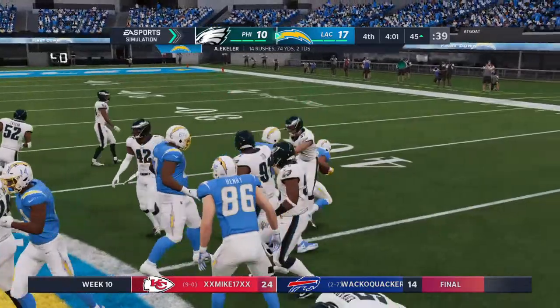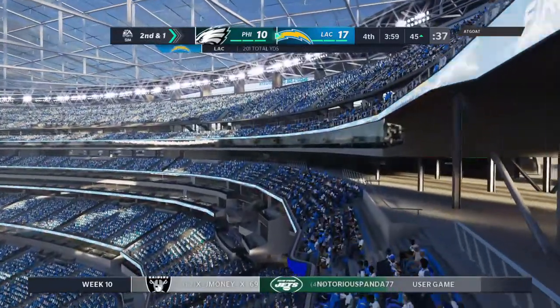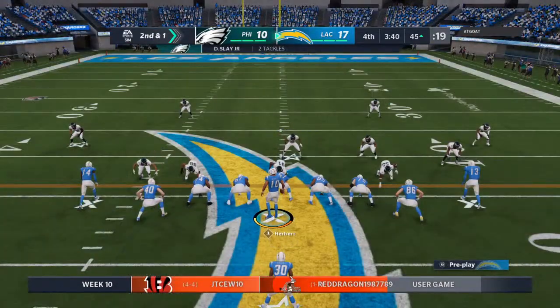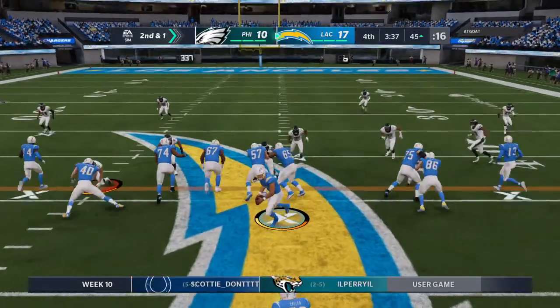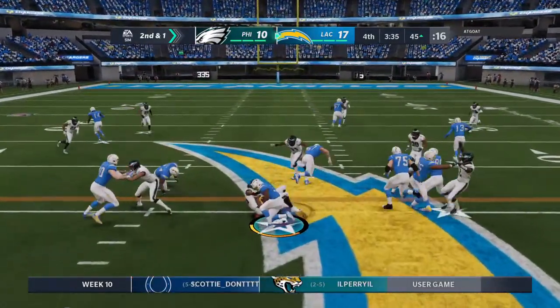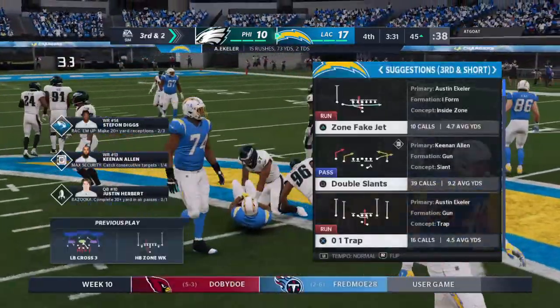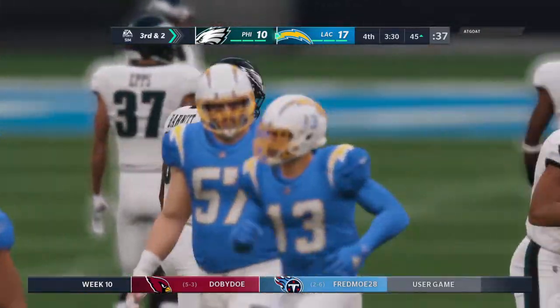Give him 9 on the carry that time, and they're set up with a 2nd and 1. Brought down by Well, with the fumble he had earlier, we know how key keeping the football is here. That fumble earlier probably at the forefront of his mind. Just hold on to this thing. It's also at the forefront of the mind of the guys who are trying to get the ball from him. And since they've seen him drop it on the ground before, they're doing everything possible to have him do it again. They need that turnover.